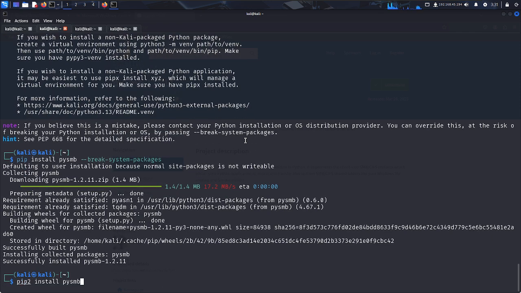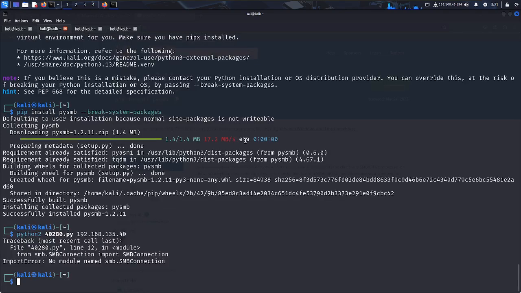That's it. Let's see. Still the same issue. Python 2, install pip2.